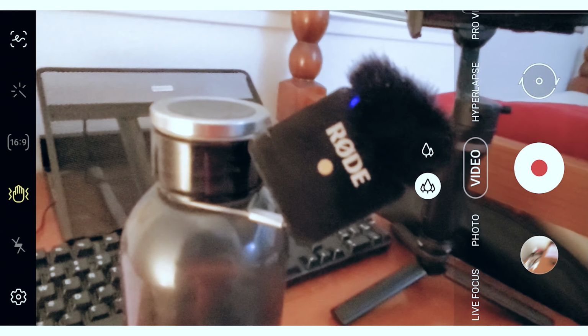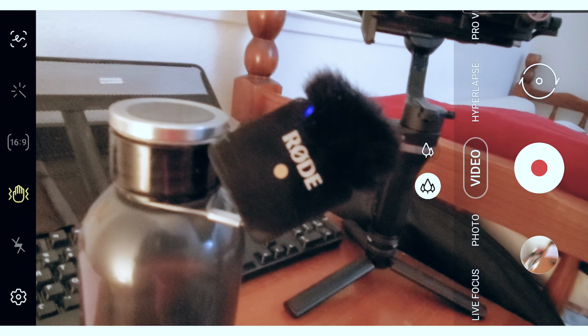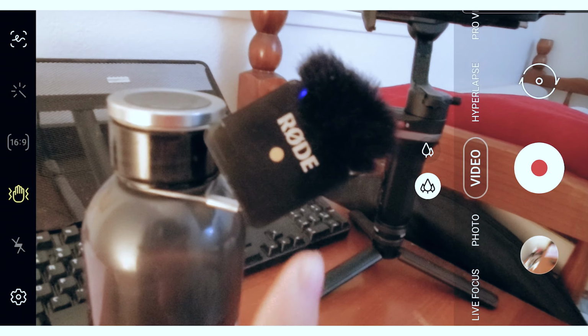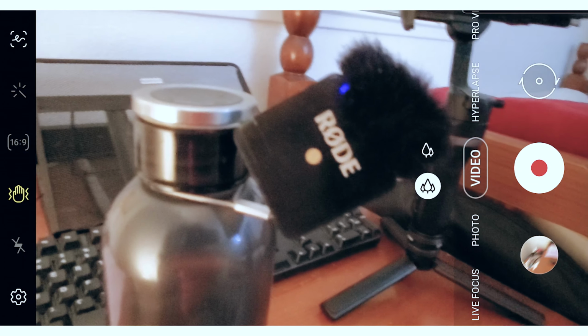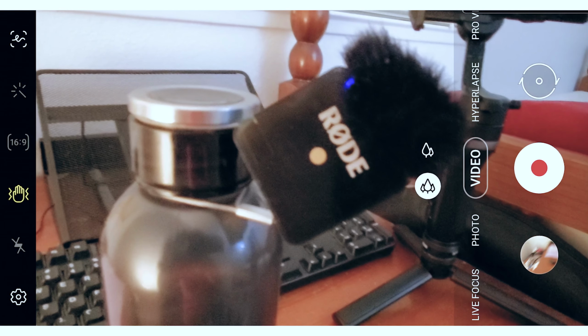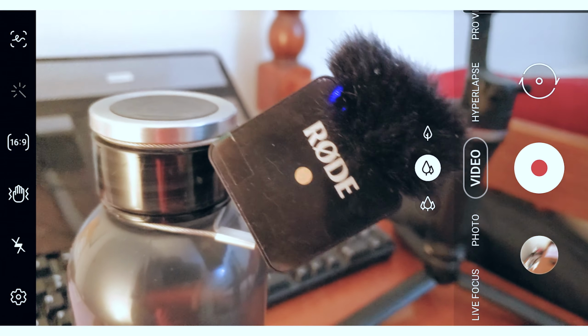And speaking of using my phone to record stuff, let's now talk about the quality between super stabilized mode and regular video mode. So now I'm in the camera app in super steady mode, and let's look at this Rode microphone thing. If you guys can see the text here, it says Rode, but as you can see, it kind of looks fuzzy. That's because, as we said before, it's using the wide angle and it's cropping in. Now, if we switch from super steady to just regular video mode, you can see it becomes much more clear.